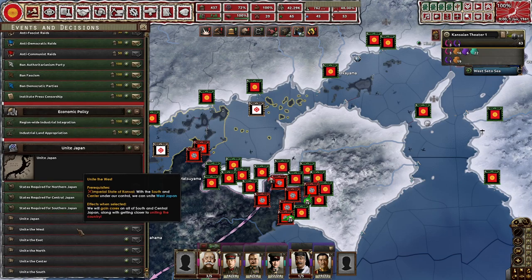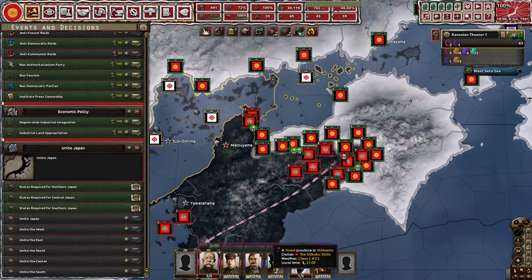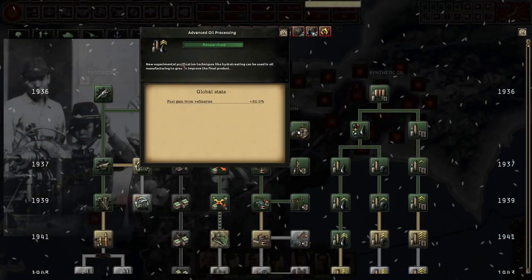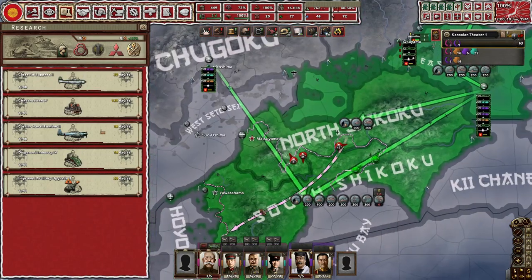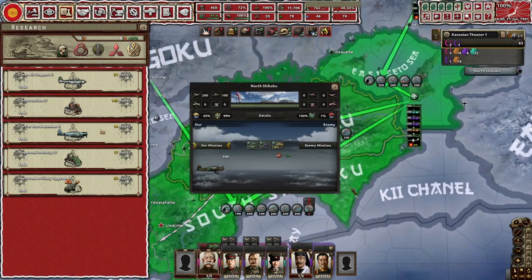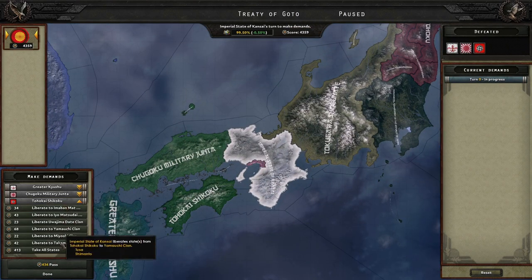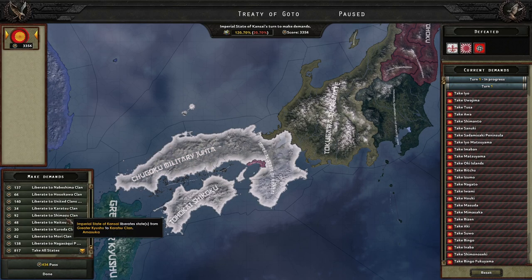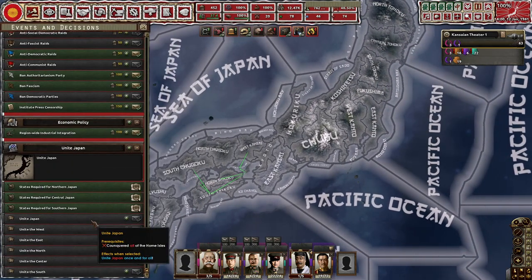Authoritarians, unite Japan with the West. So far, not bad. Advance oil. Happy 41, everybody. We're doing a good amount of bombing. Gives more planes, of course, but... Okay, we got them! Can we unite the West now? No.